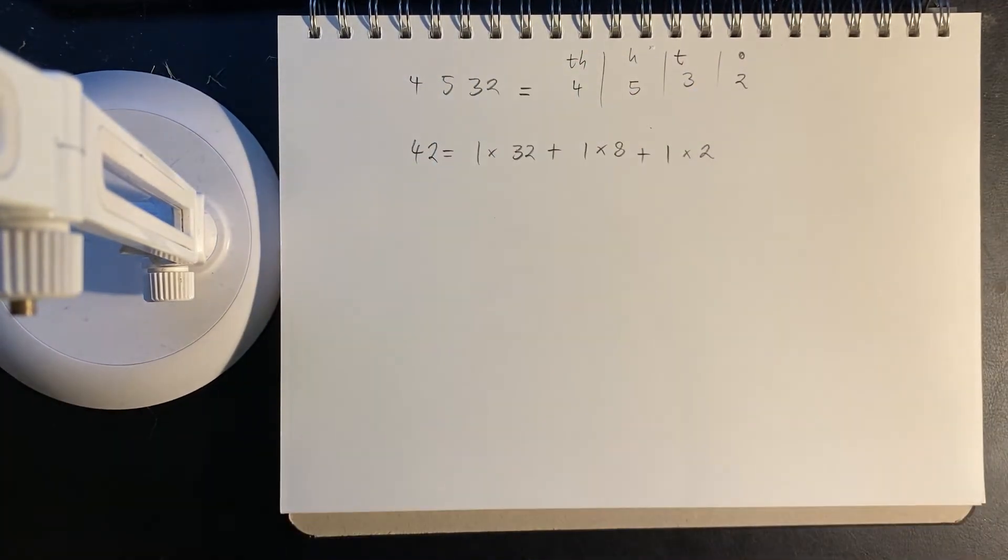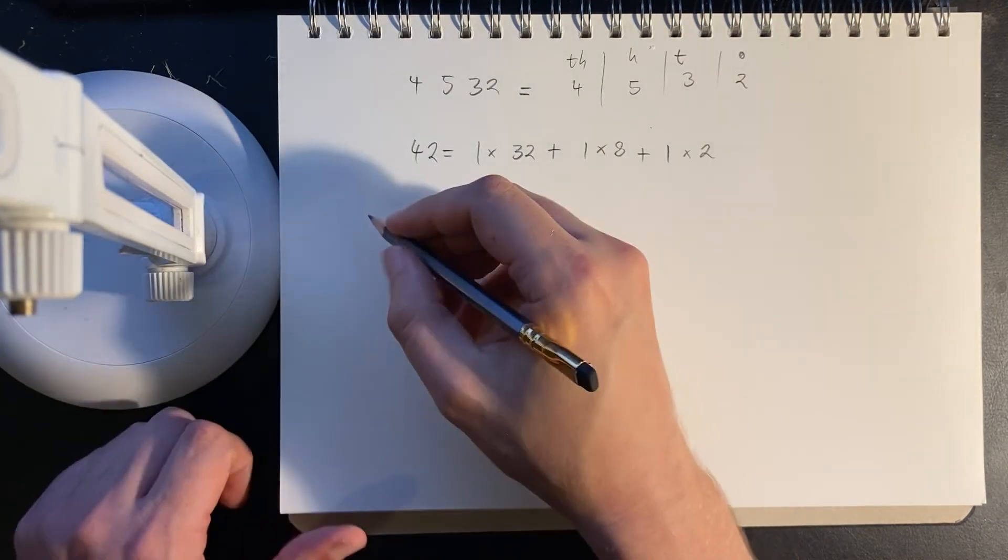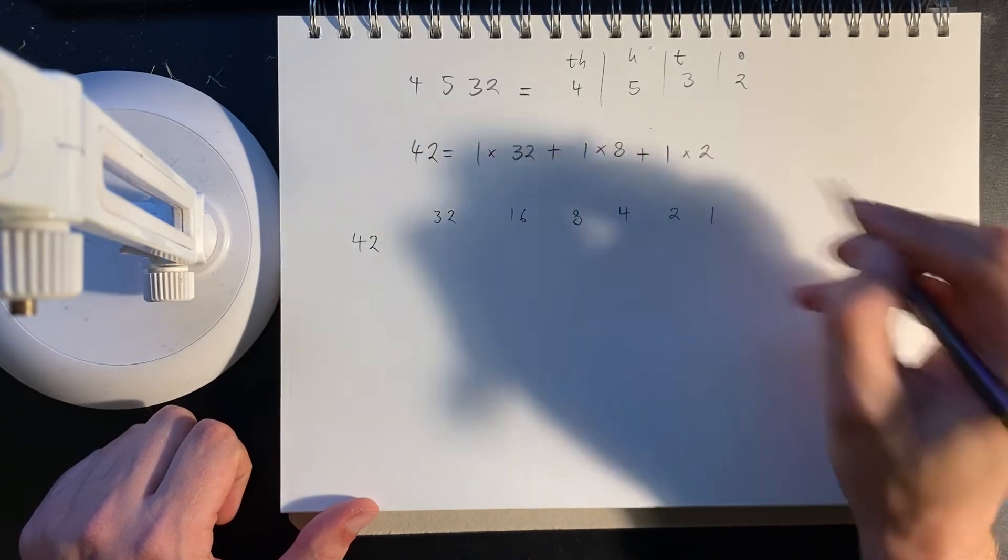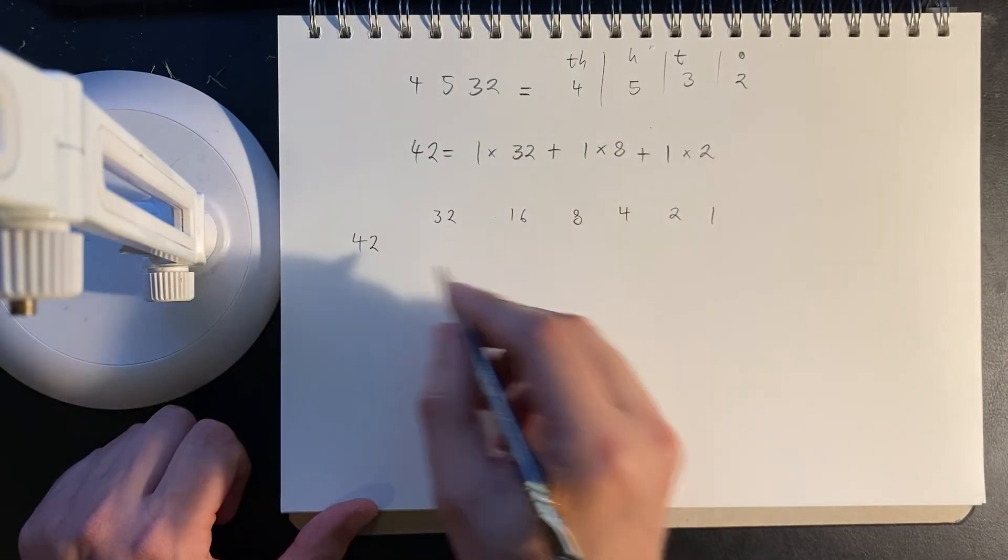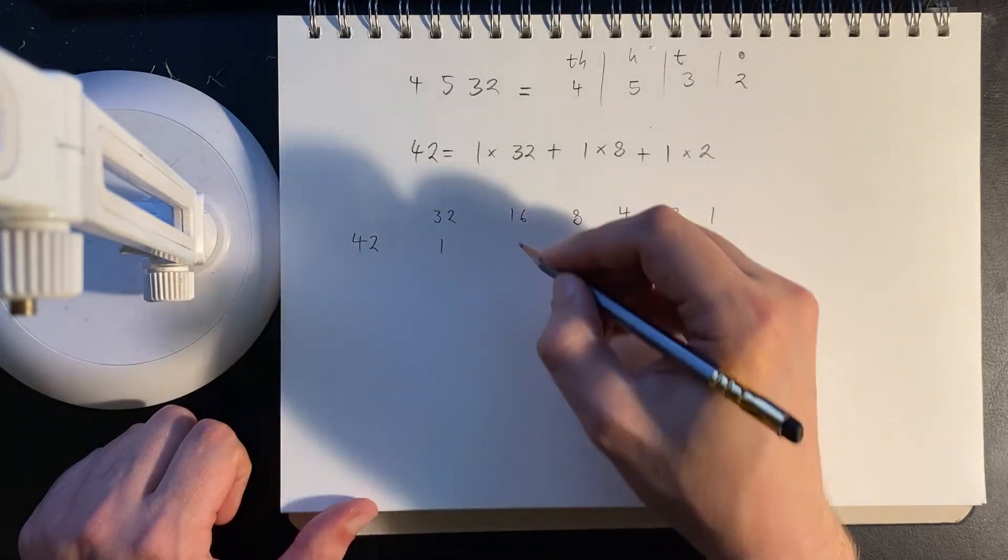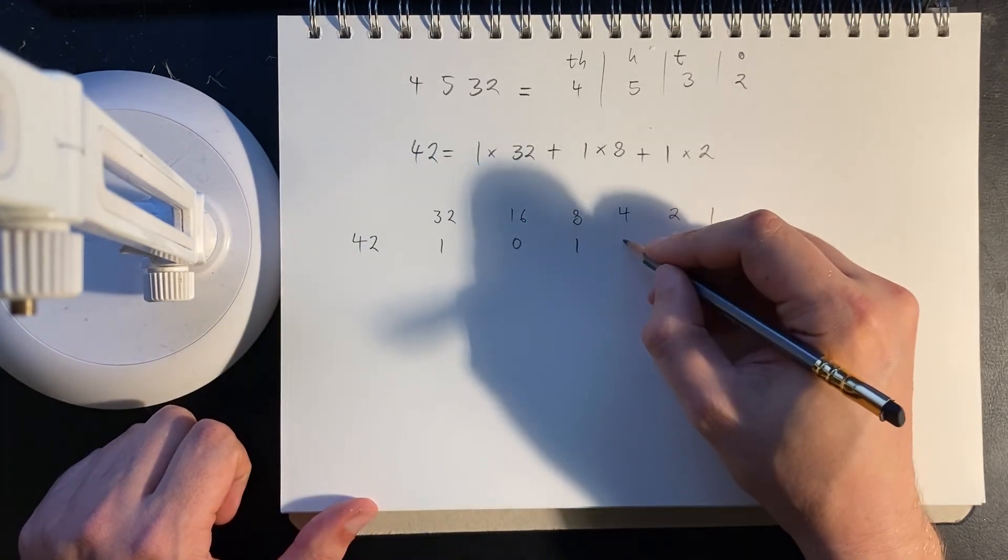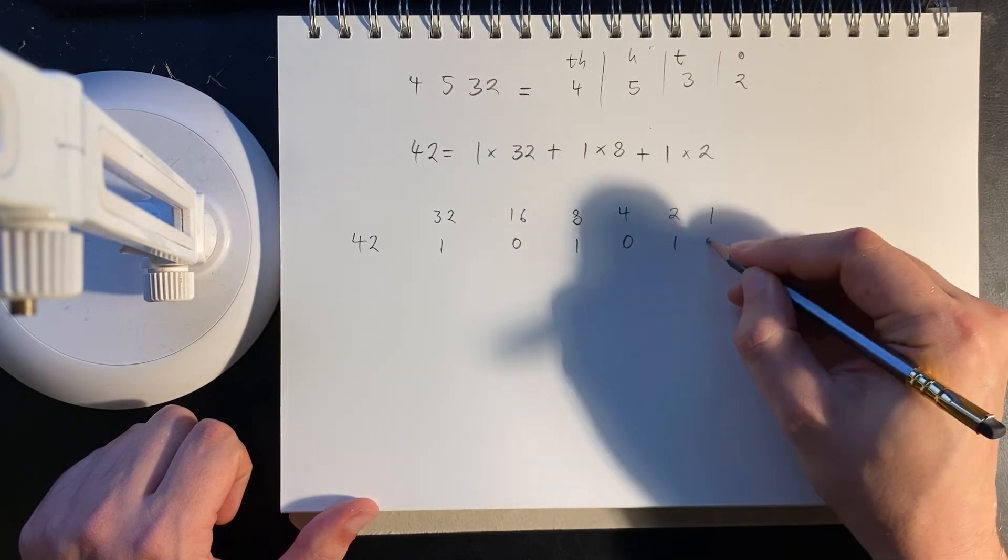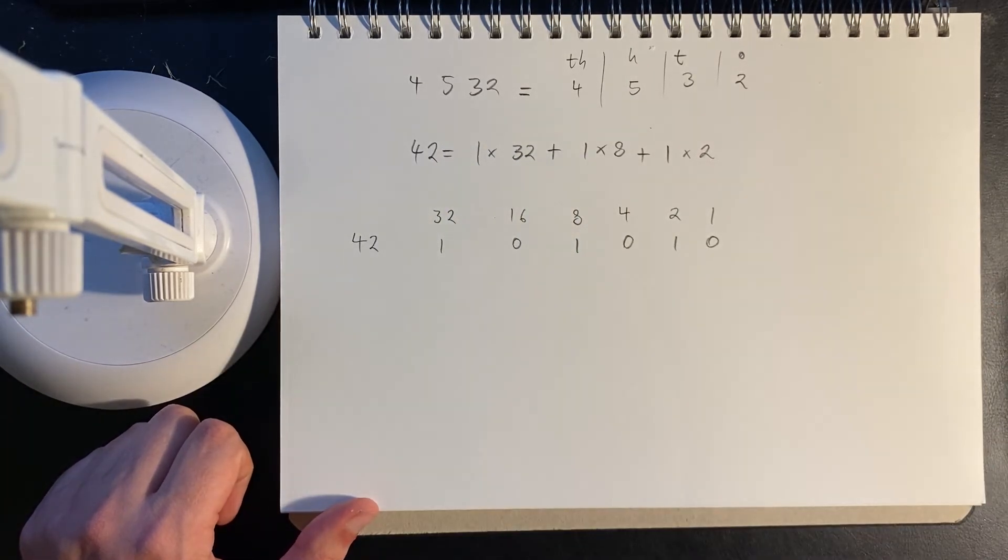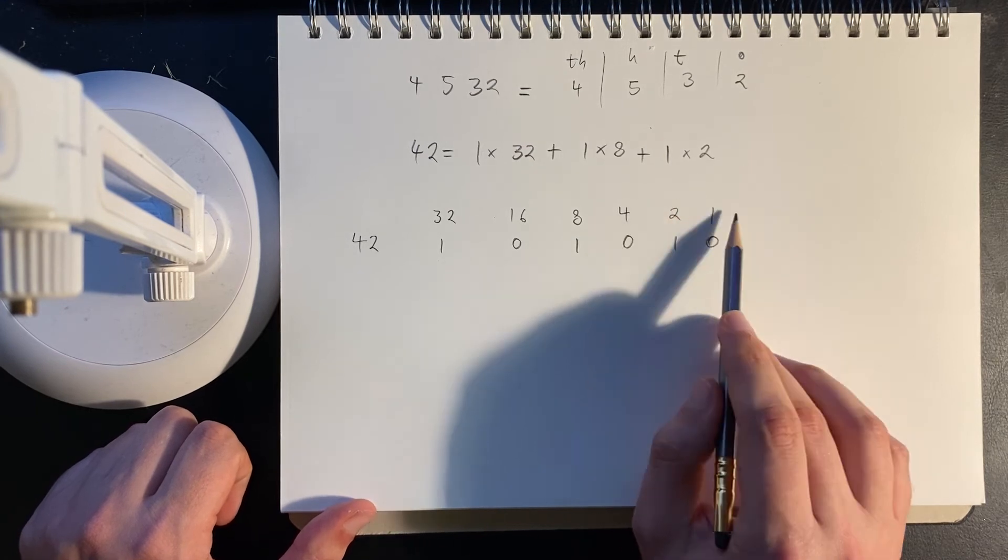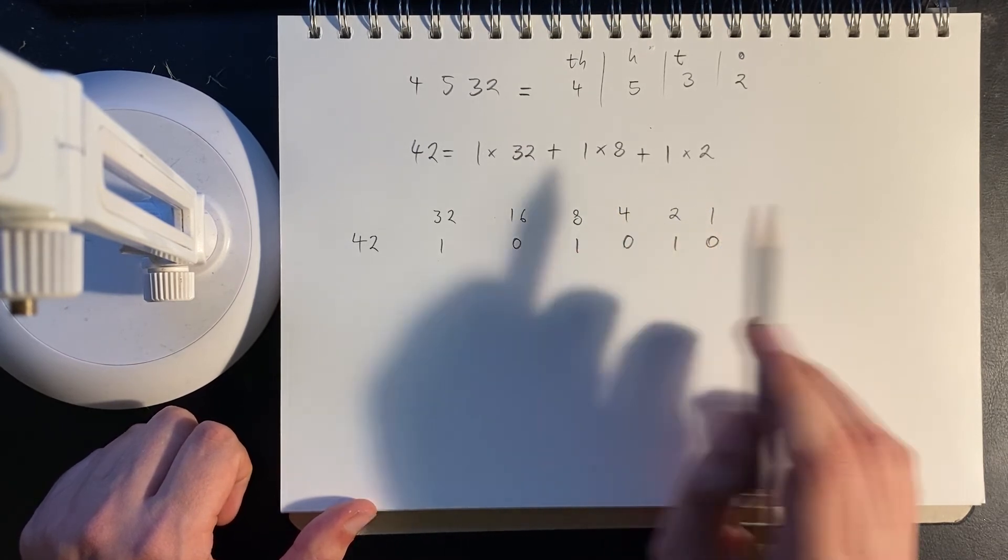Similarly, a binary number like 42 can be broken down. Or, if we were to write out a full decimal or binary expansion, we can say 42 is 1 lot of 32, 1 lot of 8, that makes 40, 1 lot of 2, and that's it. So here, like in base 10 maths, each digit is a power of 2. Each digit to the left is 2 times its right neighbor.